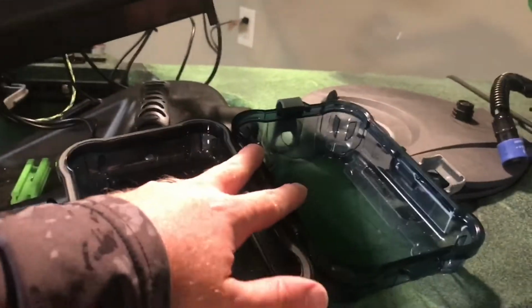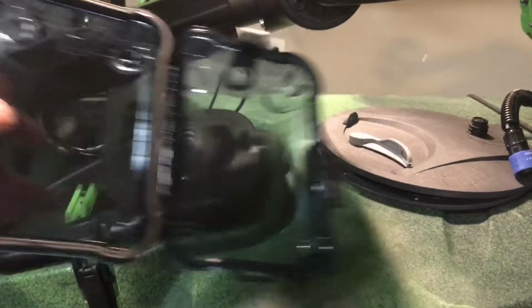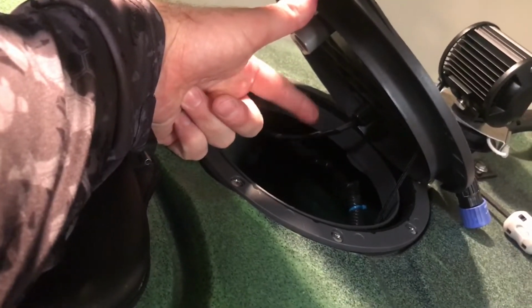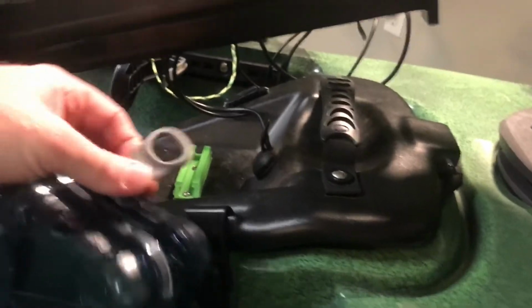So anyways, what I currently do, I put my keys and my wallet inside this waterproof container I got from Walmart for less than $4. It actually goes inside this front hatch. And over here to the side, there's a little tether strap, and on that strap I have a carabiner. And I'll just take this loop and carabiner it too.